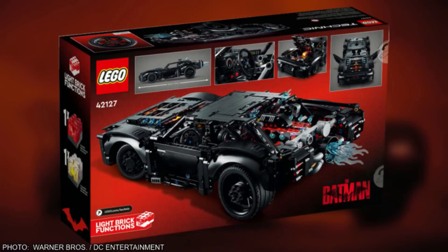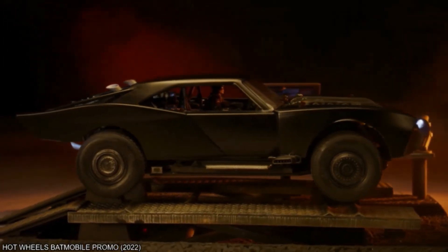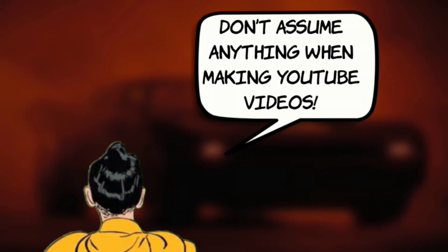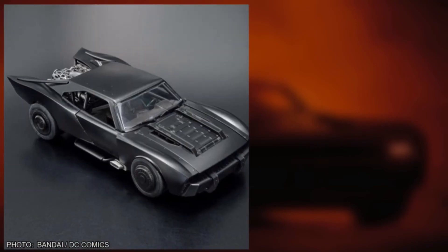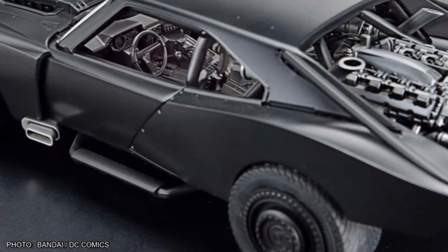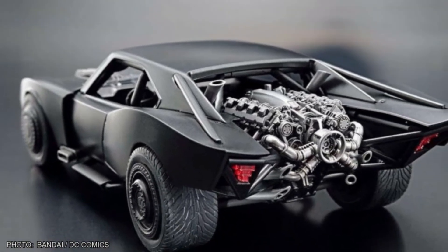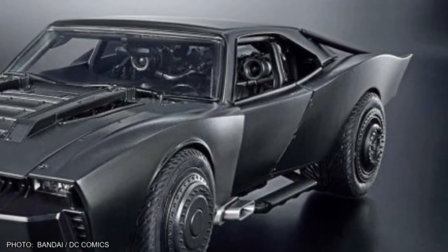Unfortunately, other than Lego releases, toys, and a ridiculously well-equipped 1/10th scale radio-controlled car from Hot Wheels, no scale models appeared to be planned. However, as we've seen with many other kits on this list, one is bound to appear eventually — you've just got to be patient. Actually, I was wrong: there is a kit of this Batmobile. It's from Bandai. I stumbled across it when I was editing part 2 of the series. I don't know much about it other than its scale — it's molded in black and features rubber tires. But judging from these photos, it's exceptionally well detailed, which is what I'd expect from Bandai. It looks like it's already on backorder in Japan, so if you want one, you're going to have to wait a while. Hopefully another manufacturer will come out with a version in a larger scale — 1/35th is just a bit too small for my taste.